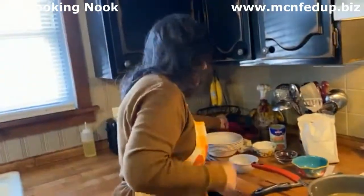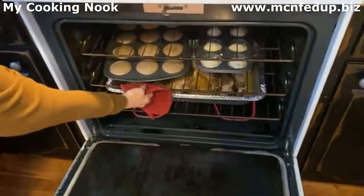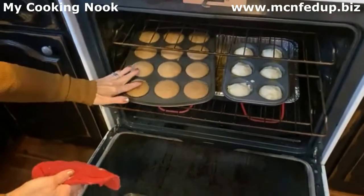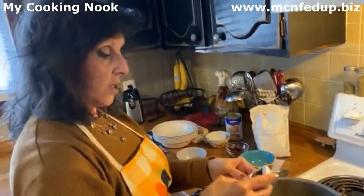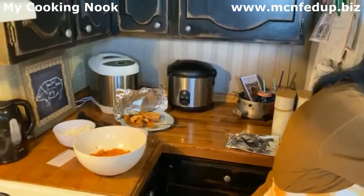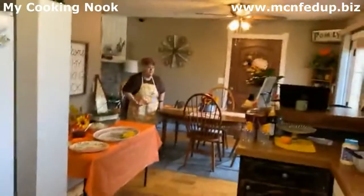Okay, so let's see how we're doing down here. And then we're gonna get over there. Turkey's looking beautiful. This still needs another couple of minutes. Another three. All right, that's starting to bubble. Let's go over here. Your mom's saying the coleslaw is wonderful. Is it good? The salad's amazing. Good job, Mom.